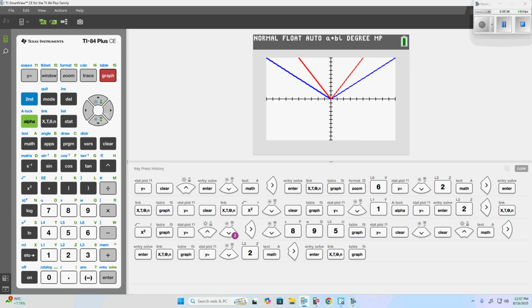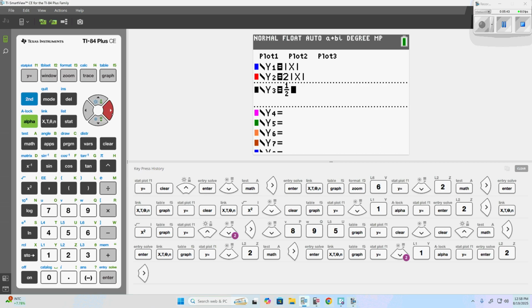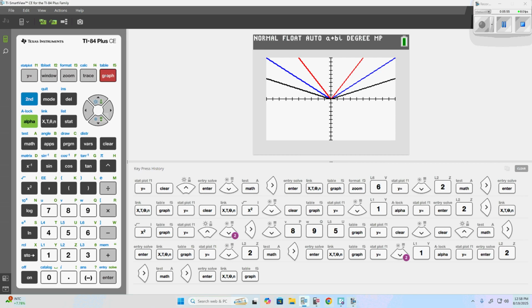Does that make sense? Now, it didn't ask for this, but we could say 1/2 times the absolute value of x. So this should be a vertical shrink. That means the sides should open wider by a factor of 1/2. We're taking all the values of y and cutting them in half. So they're increasing slower along the y-axis. It does make it wider, but it's a vertical shrink. We've got to understand this here.